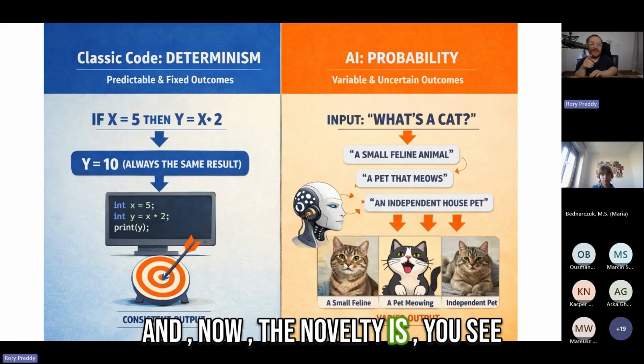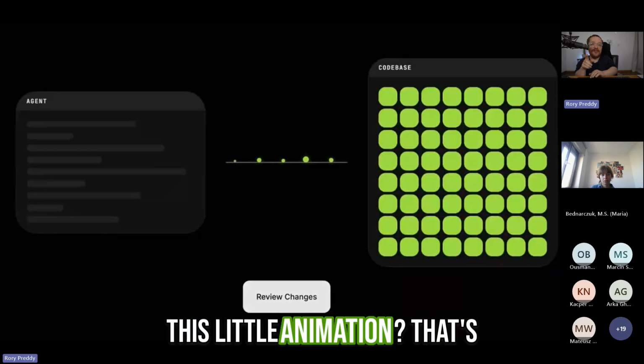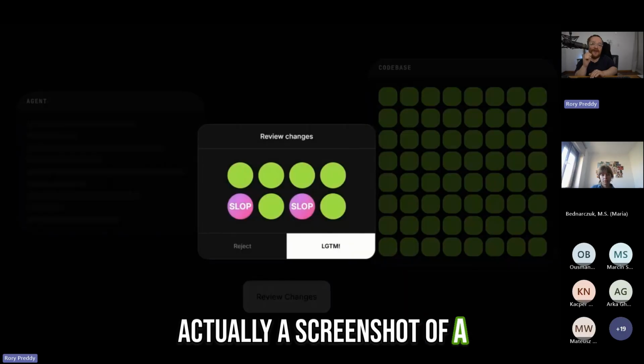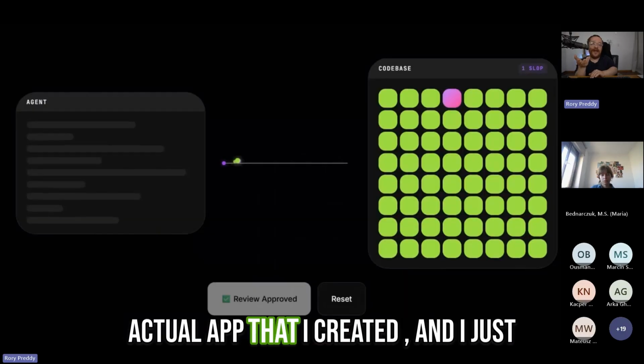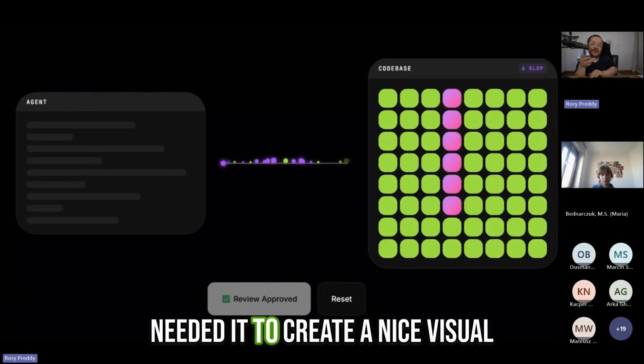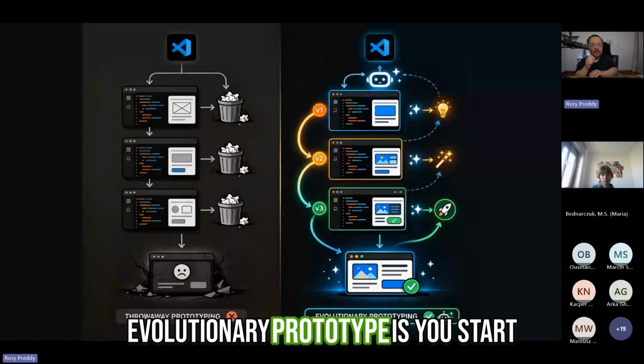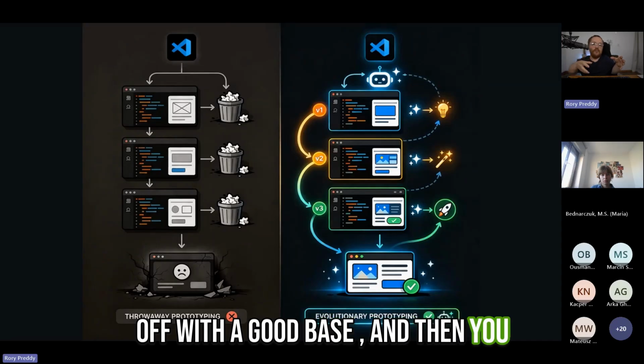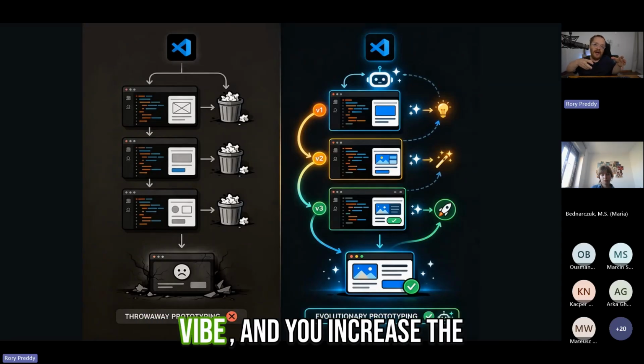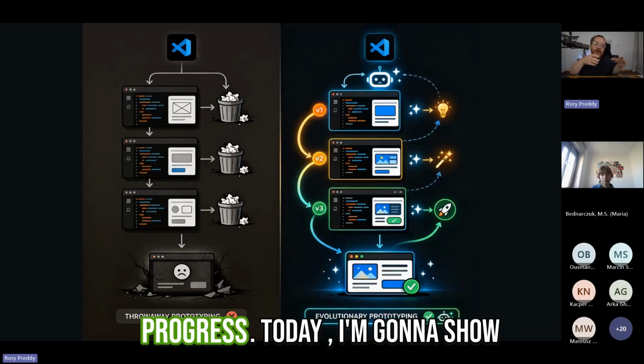And the novelty is, you see this little animation? That's actually a screenshot of a throwaway prototype. This is an actual app that I created. And I just needed it to create a nice visual representation.